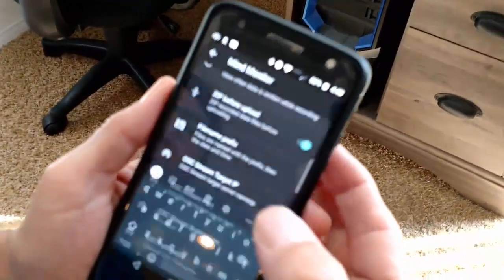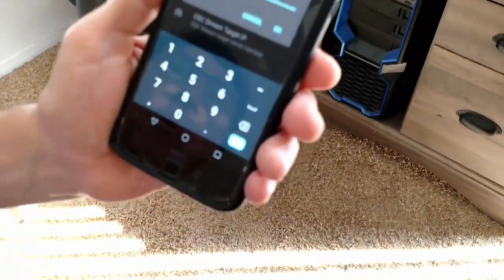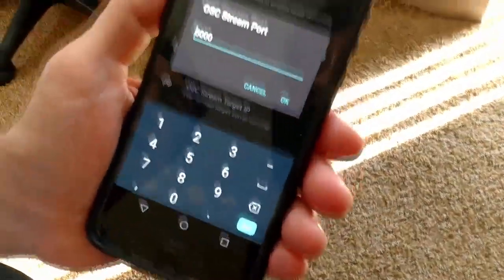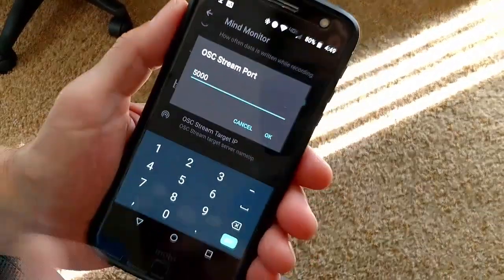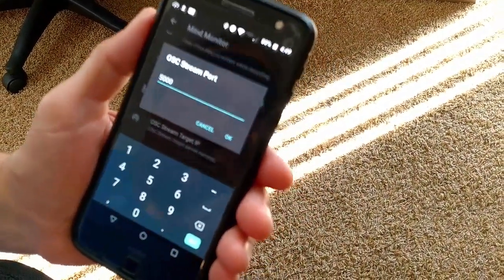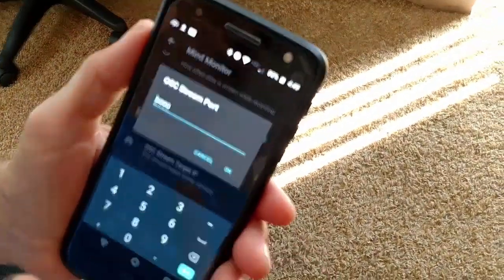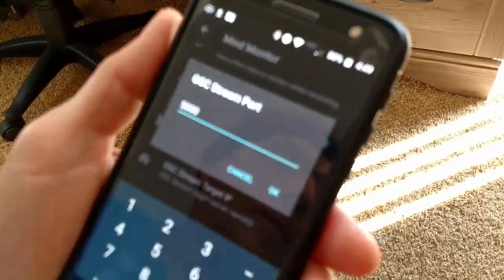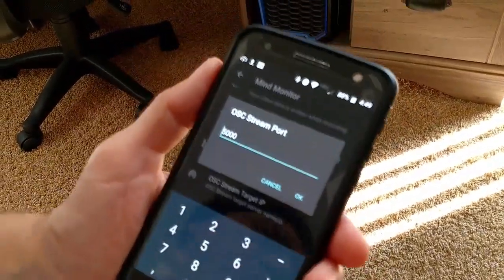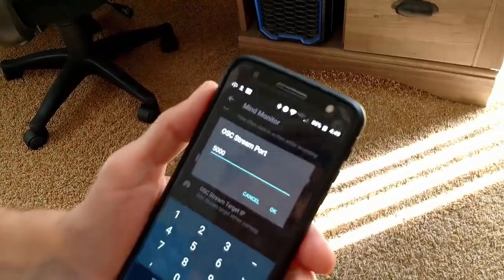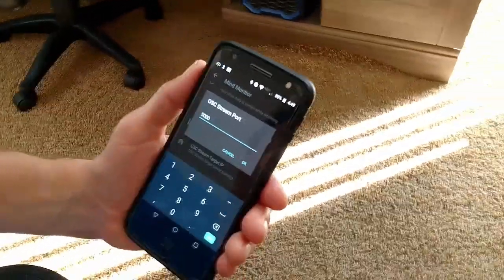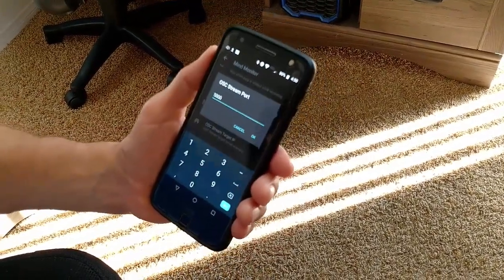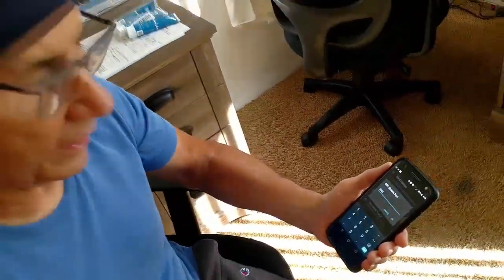I've already got the proper IP address there, as well as your port, which is port 5000. So make sure that this is set at 5000, and also on your computer. Again, this is something that we will go over in later videos, and something that you're probably going to have to play with a bit. You can get through this course perfectly fine without having to stream your data and do what I'm going to do, but you're going to miss out on some of the fun in not being able to do that.